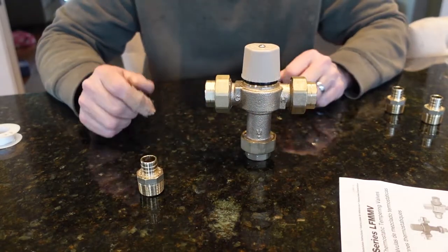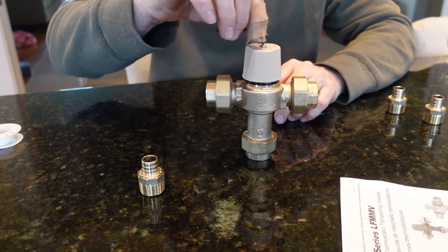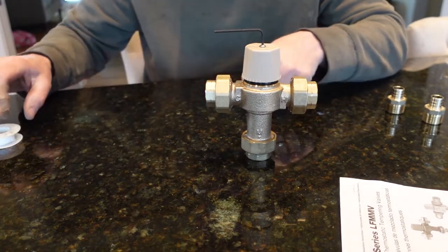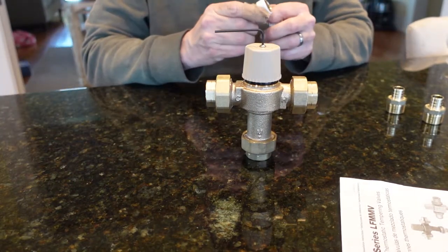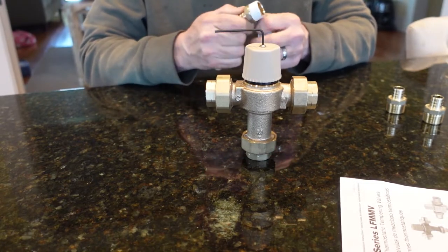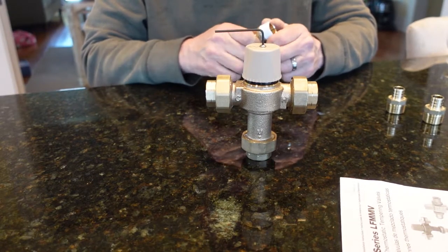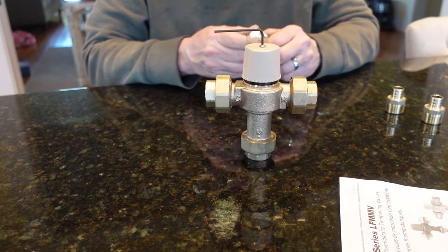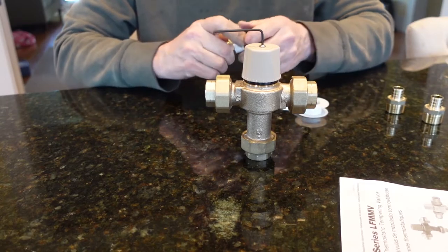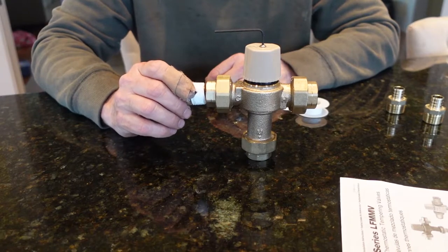So now we have all three where they need to be. We're actually gonna need this Allen wrench to adjust it. That'll make sense in a little bit. We're gonna put some Teflon tape on and put all three of these on, and then go install it. It's always been my understanding that NPT should fit and marry up, and you not have to use this. Maybe I've been wrong all along on that. So I put a generous amount. I don't want to make it so hard I can't get it on, but I certainly don't want to put this on and then later come back and have a leak.